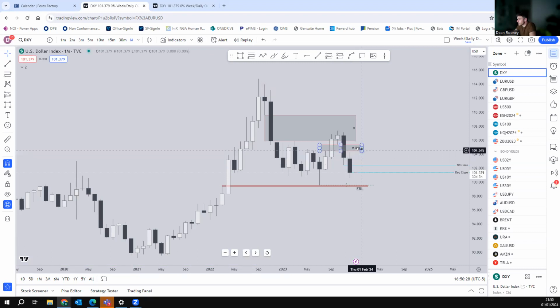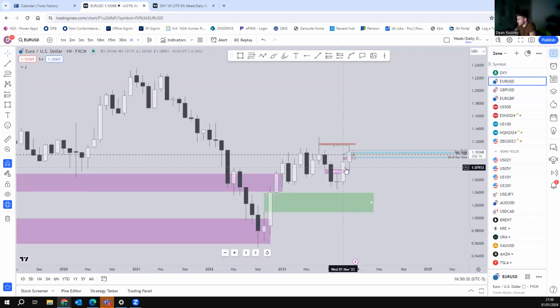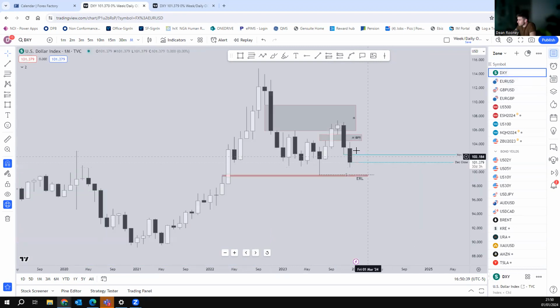I don't know if it'd get up as high as the imbalanced price range because Euro has already balanced that price range. Okay, and these are inversely correlated. So personally, I think possibly DXY stays open in this range, but I wouldn't be surprised if it did come to there, because I realise that this is an imbalanced price range. The algorithm might want to come back up into here to reprice it.